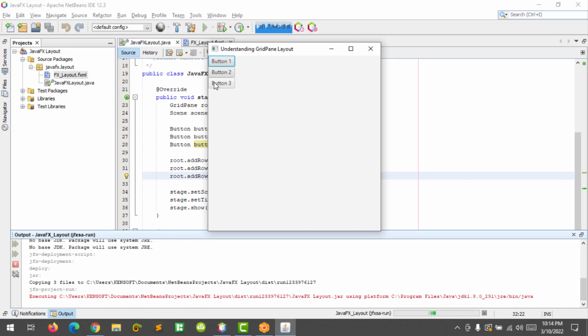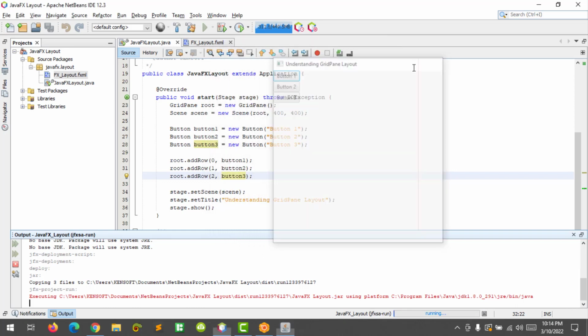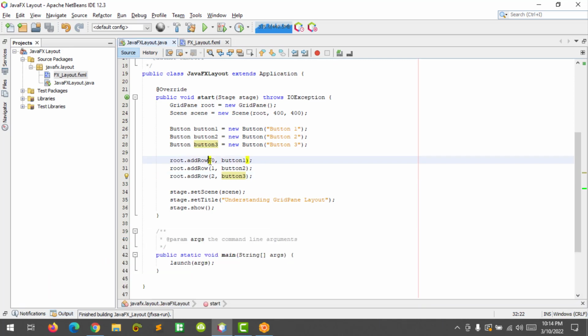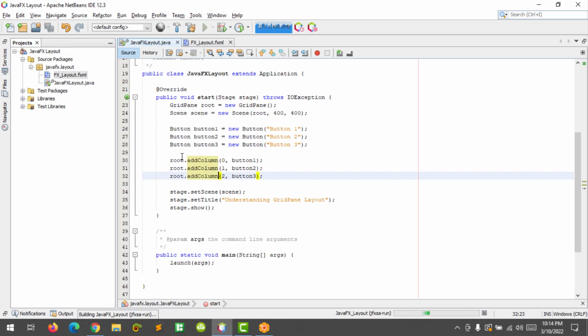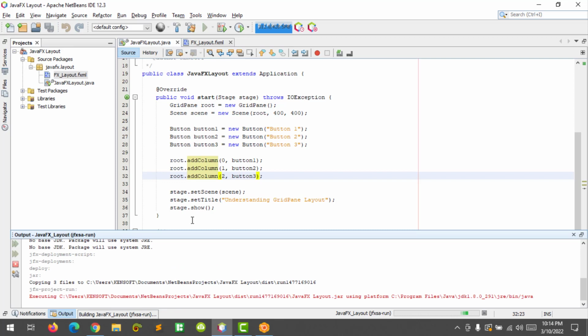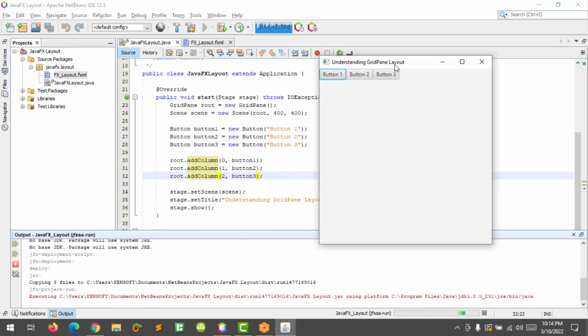So yeah, this is the output. The same output, different code. So let's try the column. That's it. That's how you add nodes inside a GridPane.